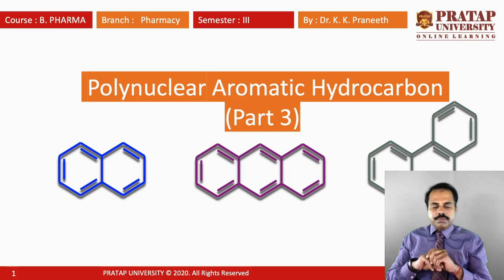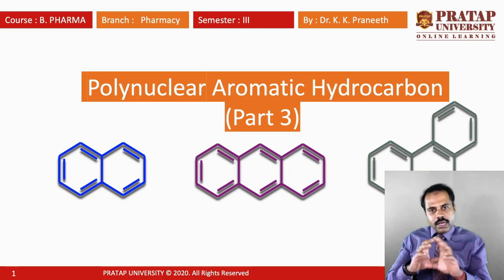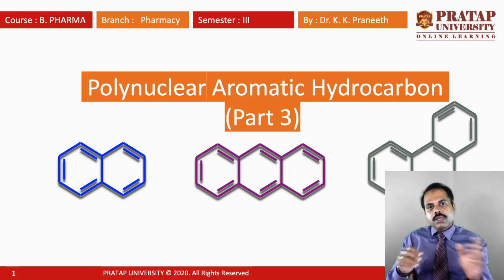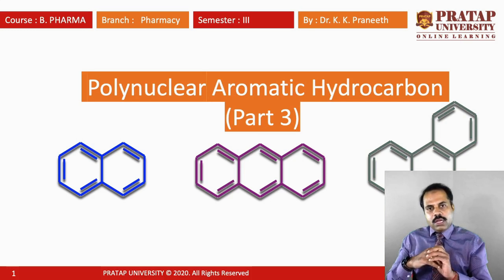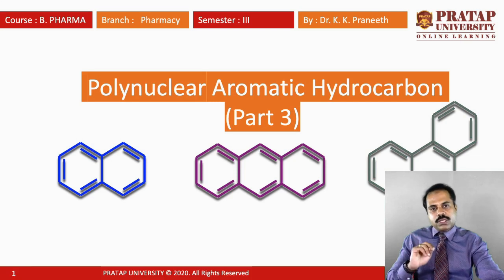The example is naphthalene. And for the isolated case, we have also seen the method of preparation of this PAH and their chemical reactivity. It will react in reactions like nitration or halogenation. And in the later part we have seen naphthalene as an example of the fused PAH, their structural aspects, their aromatic properties, and also the physical and some chemical properties, and how we can obtain naphthalene from natural resources like coal or petroleum.